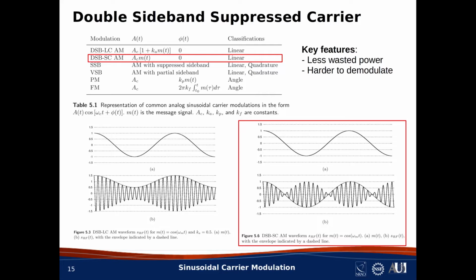The price you pay for this is that, with the carrier gone, envelope detection is no longer possible. If you try envelope detecting the signal, well, then all those additional sign changes will just generate gibberish. Instead, you have to do something to sense the phase of the carrier so that you aren't confused by these additional sign changes. Another term for this is that you need a coherent receiver, which is much more complicated than a receiver that uses envelope detection.